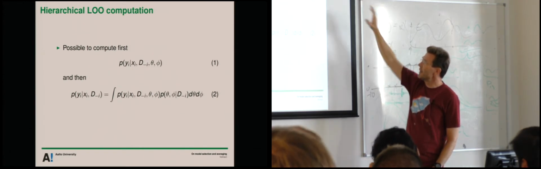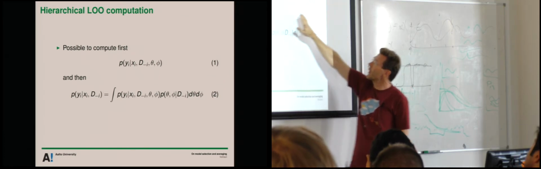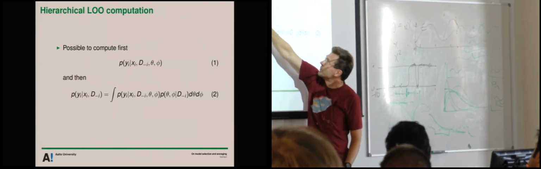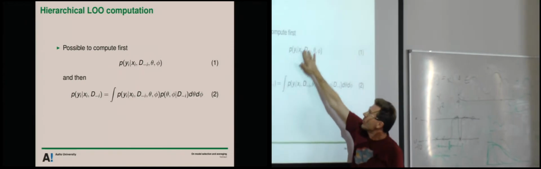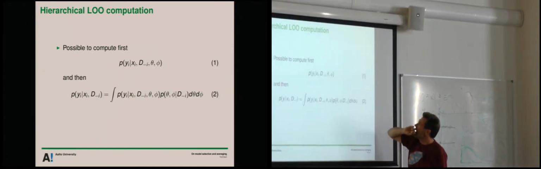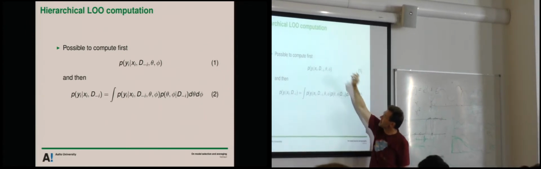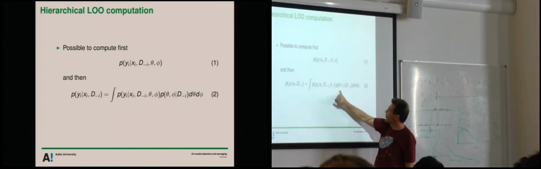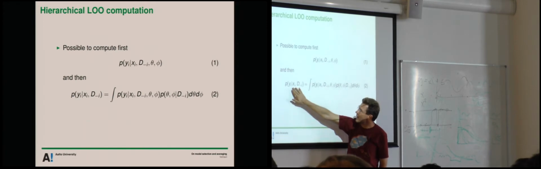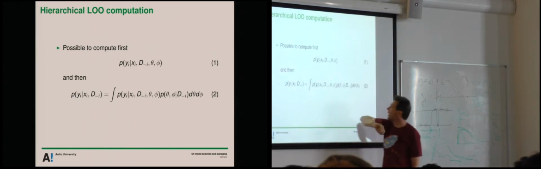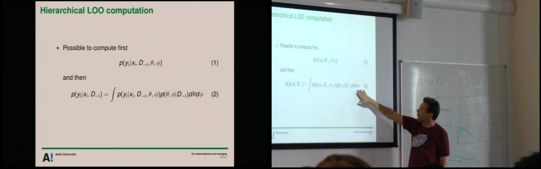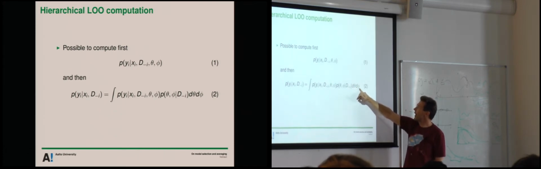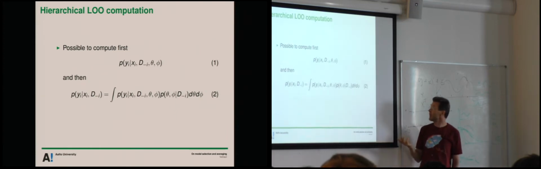So we first look at the leave-one-out, where we look at it conditionally on hyperparameters. And we would like to know what's the prediction for the left-out observation given data where we remove the one observation. And we look at how to compute this. But then we can also take into account that we don't know the hyperparameters, and we can then compute also the leave-one-out when we integrate over the hyperparameters. Here the theta are covariance function parameters, phi are likelihood parameters like the noise variance.